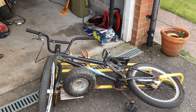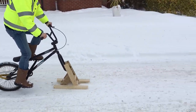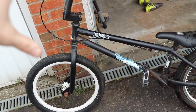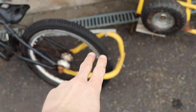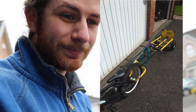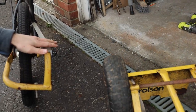Now this BMX has been through so much. This bike I got for £20 off Gumtree, and it's been so handy. I don't know much about BMXing, but it looked the part, looked kind of nice. And then I ended up adding on this bit here. Essentially this is my own tow hitch, if you will. This yellow thing was actually the handle off of this, which I cut off as a support here. And then a bolt at the bottom, which I attached my own trailer onto and stuff like that.